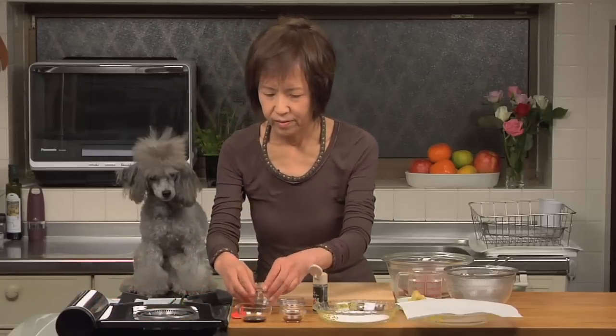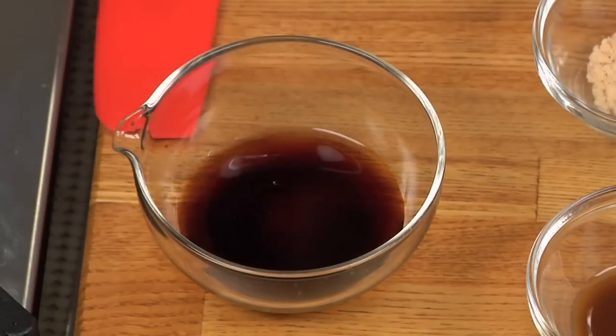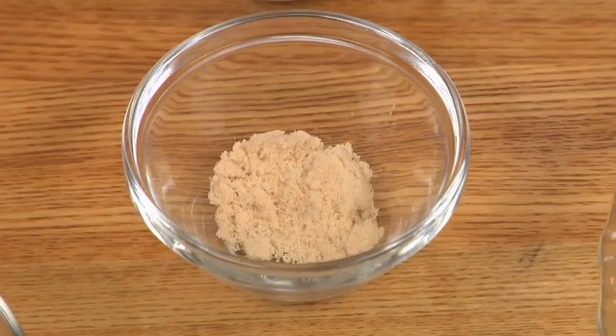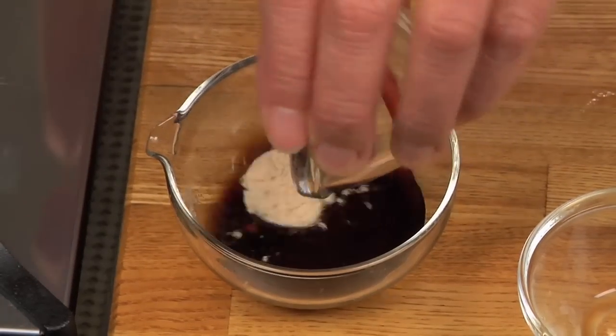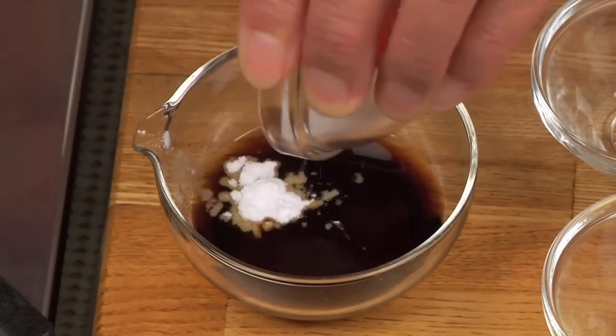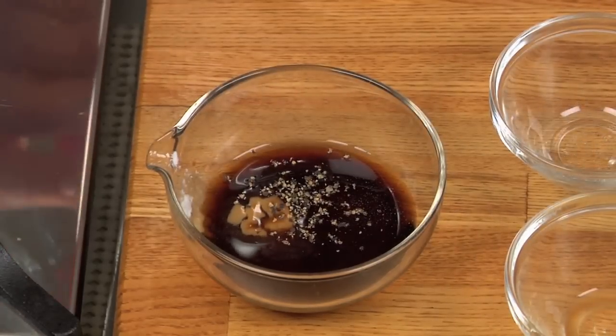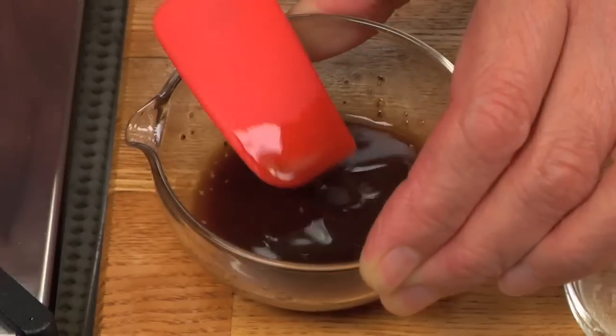For the Reba Nira sauce, combine the soy sauce, sake, oyster sauce, sugar, potato starch, and pepper. Mix with a spatula.